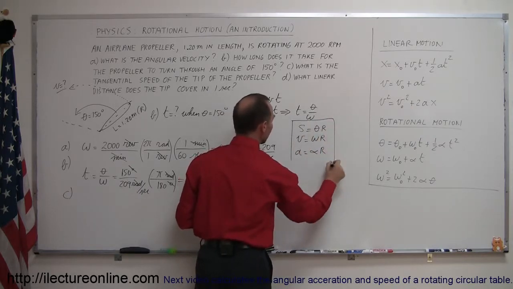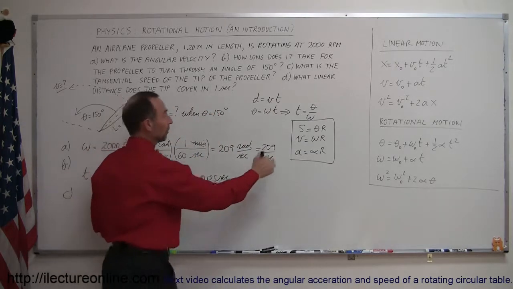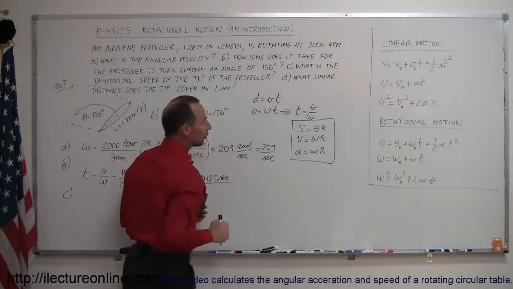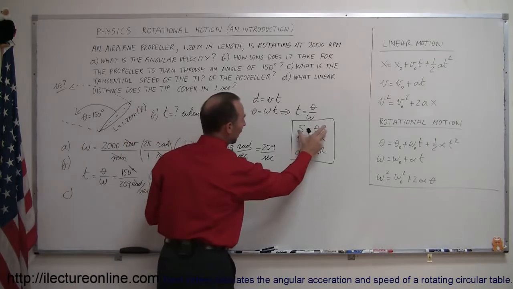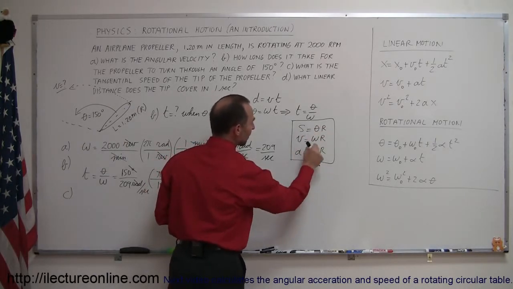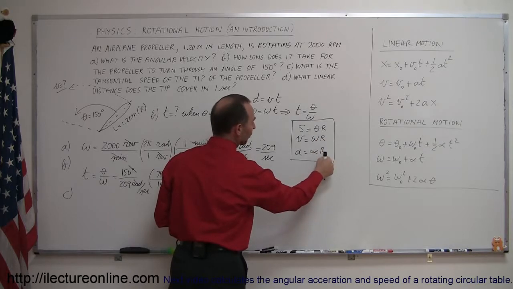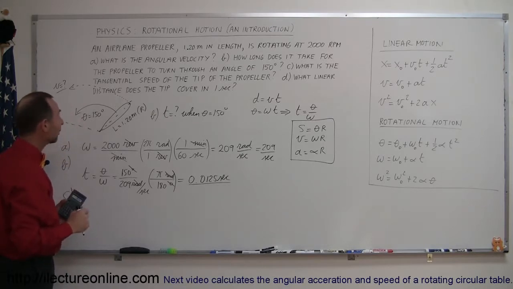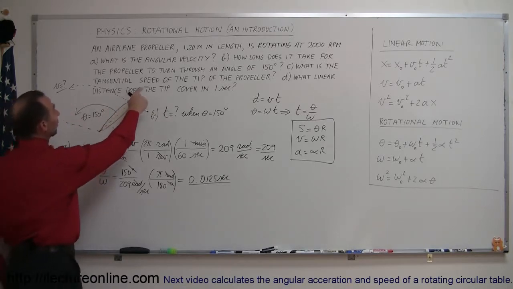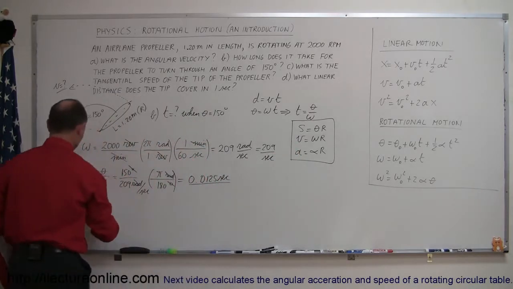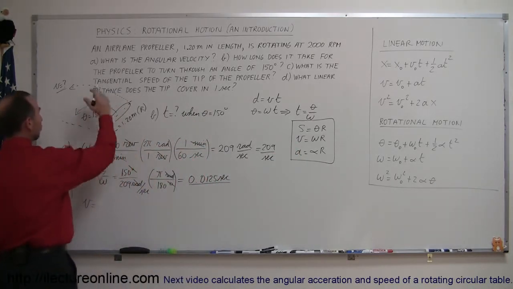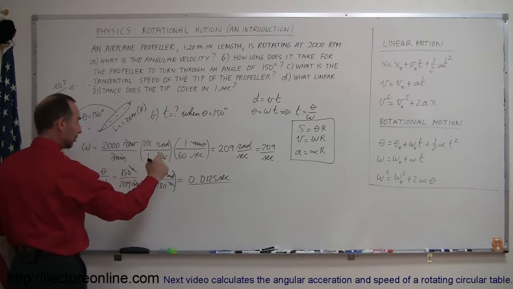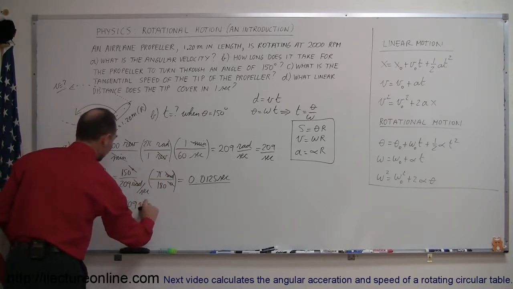So you can see that the relationship between the linear units along the edge of the circular motion and the rotational units, theta, omega, and alpha, can be made by using these three equations. Simply multiply the rotational variable by r, the radius of the circular motion, and you get the tangential units for distance, velocity, acceleration. All right, so using that relationship, we want to know the tangential speed, which is v. So v, the velocity along the tangent of the motion, is equal to omega times the radius r, and omega was equal to 209 radians per second.